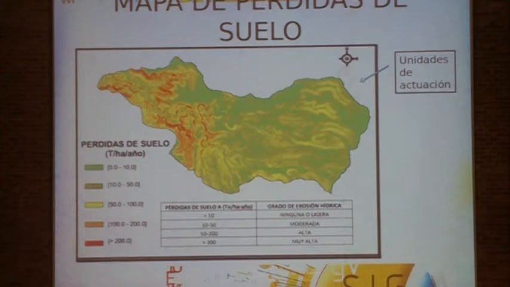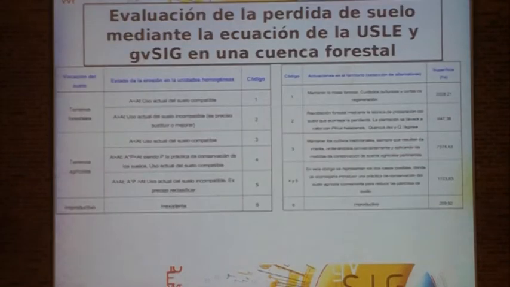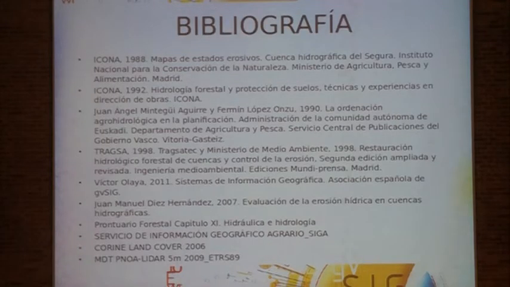We are speaking about tons per hectare and year, and then we could use hydrotechnical infrastructures, improvement of the cultural practices, and many others in order to correct the problems of erosion. Based on this calculation, this classification, we could develop the proposals. Everything over 10 tons should be submitted to actions of the type that we have mentioned. This is another table, another way of ordering or planning the forest basin, and that's all from me. If you have any questions.